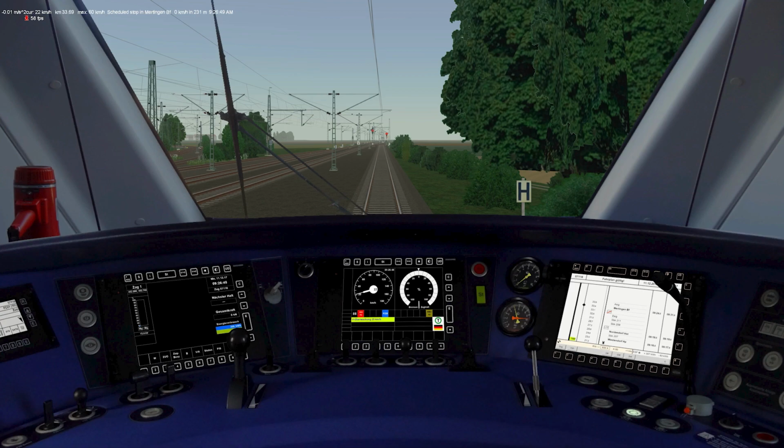So next, because this is the end of the route, what we're gonna do is approach the red light. We're gonna increase our speed or keep it 15, 20 kilometers per hour. And we're going to run through the red light so you can see the effect of the 2000 Hertz magnet.